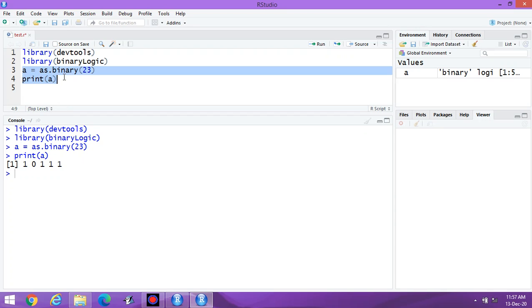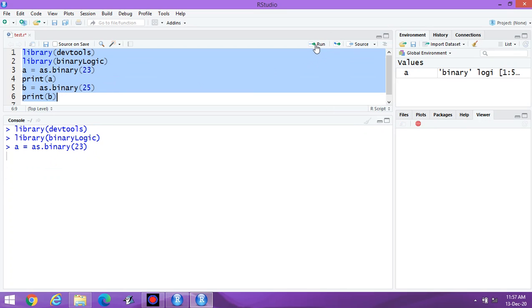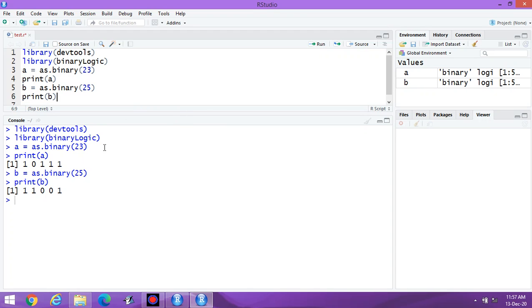Similarly, you can enter another number. Let the number be B as dot binary. Let the number be 25. Now print this value. Execute the program again. This one is the complete execution. First number 10111, then 11001. This one is 25.